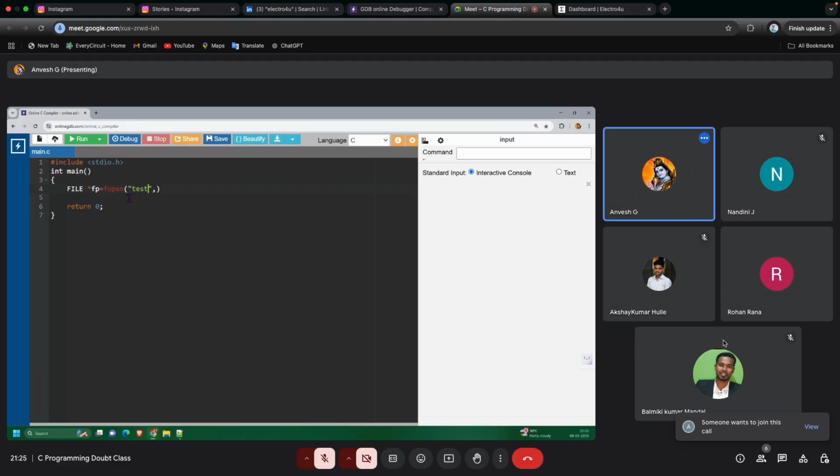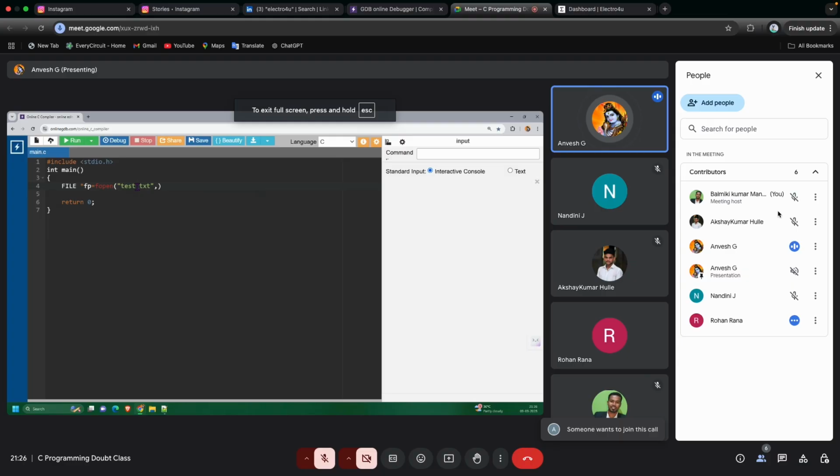Default format. Have you ever tried that one? By default, it treats it as a text format only. Unless you give .c or .cpp, it will take it as a text file only. That's why in the file concept also, if you're not specifying any file extension, it will treat it as a text file only. I think you people got the point why we go with the extension. Yes, sir. Okay, for now I'm using the .txt format.